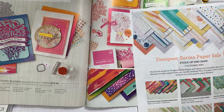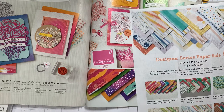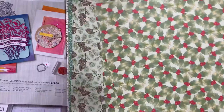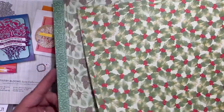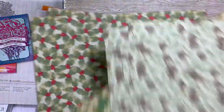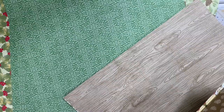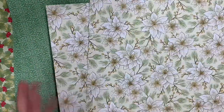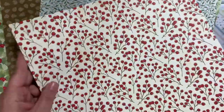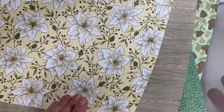And then we have the poinsettia. Now, did I do a video on this? I hope I did. This is the poinsettia with the pine cones. This one's 15% off. So here's the opposite side. Even if you don't like poinsettias, you've got a lot of different options in this paper. And if you don't like poinsettia, you're probably in a better position than me, because if you like both sides of the paper, then which one do you use? This one is beautiful, and pine cones, and this one's got some berries, and just poinsettia. This one is $9.78.